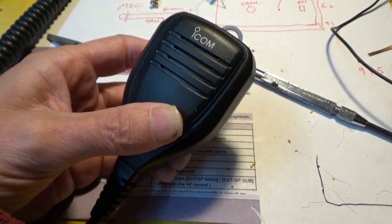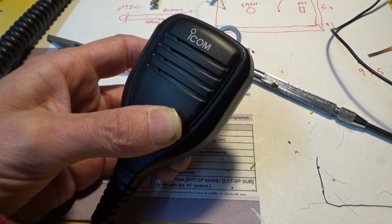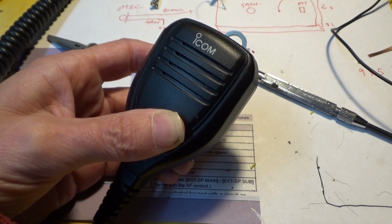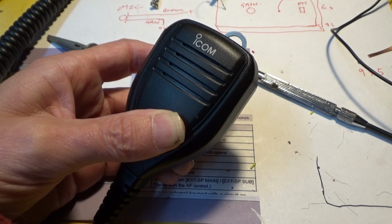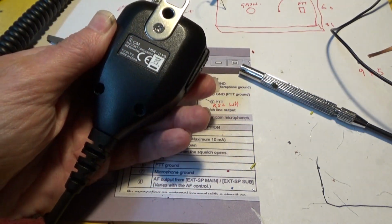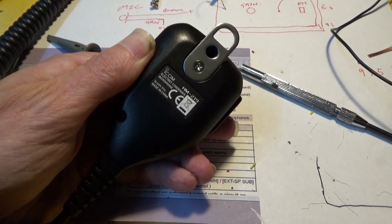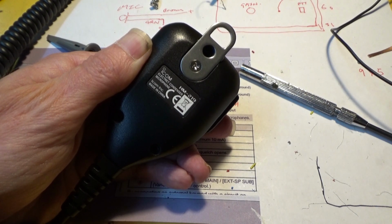Yeah, so that went absolutely fine. I connected it up and monitored it on another receiver on a pair of headphones, and there was way too much output. I had to turn the pot right down to near zero, which is more or less what I expected. I only wanted it to give a little bit more output than it normally does, so what I'll do next is screw it all back together and try and do a before and after test on my receiver I've got in here, so I'll go ahead and do that.